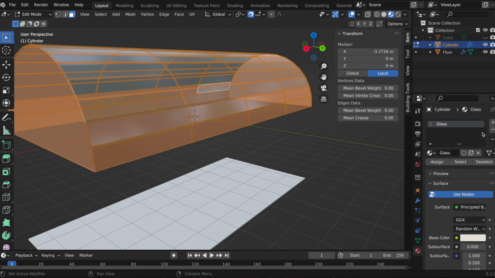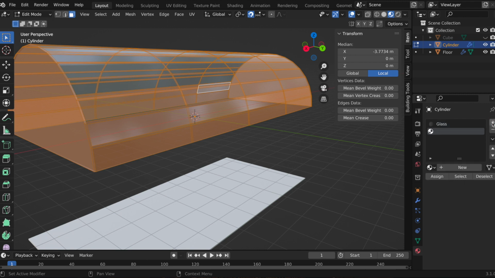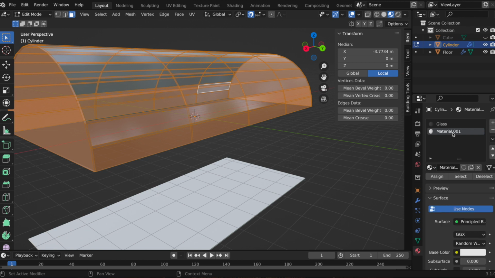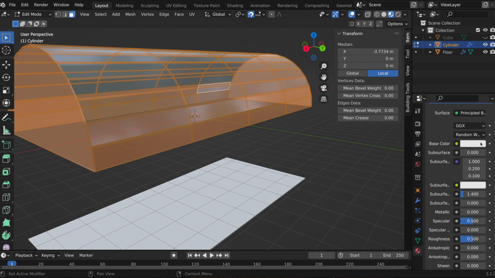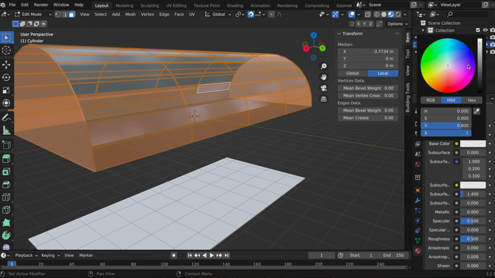So I'm gonna make a new material, so I'm gonna add another slot, new material, and I'm gonna name it frame. Doesn't matter how you name it. And what color are we gonna do?